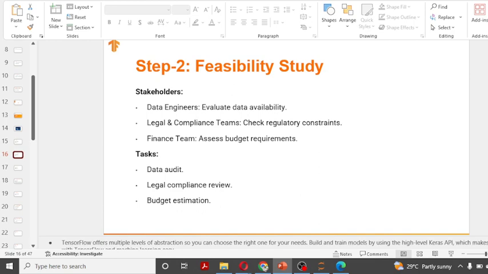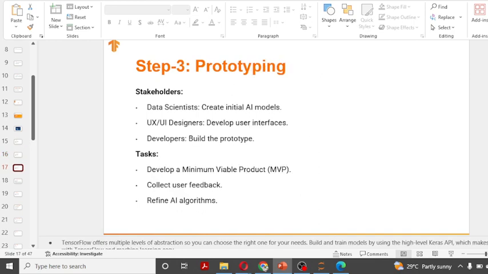So that is why it's called feasibility study. If your feasibility study completes all these three steps, then you can easily proceed with the development of your product. So if your feasibility study gets passed, you can simply move to the third, which is prototyping, where you design some initial models, which can be, you can say, a mirror of what you are going to develop.